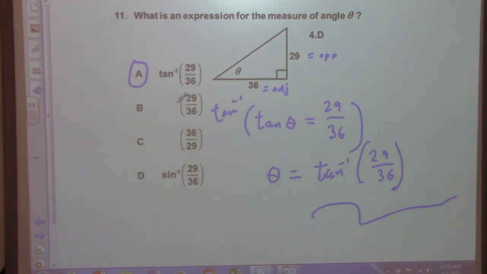Yeah, now this one is equal to tangent theta. Okay? This is not equal to theta, so this is wrong because that's tangent theta. This one is wrong because this is cotangent theta. We want what this thing is right here, which is defined by the inverse tangent of 29/36. So that's what they are. Okay? You can see on your test one, very much like, I don't know, you might even be the same problem.